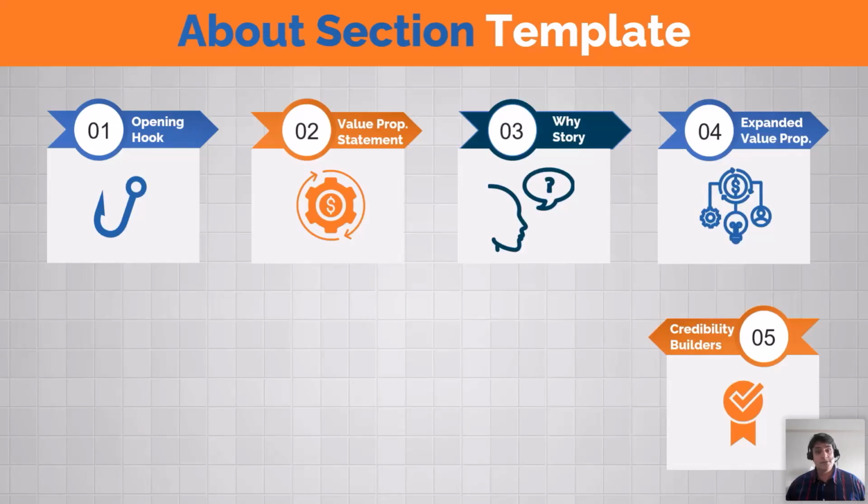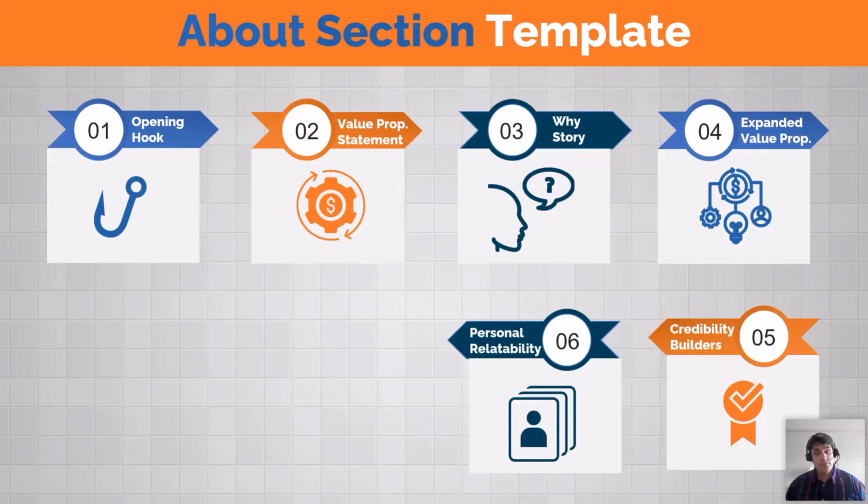Then the next question you need to answer is, well, why me? They're going to say, how do I know that you're credible? How do I know you can actually do this? So there are some credibility builders that we can use. And then if we've got space, number 6, unfortunately, often falls by the wayside because of that 2,600 character limit. But if you've got space, just drop in a line or two about yourself, because you're telling people, hey, this is the real person behind whatever it is that you do. Give them one or two ideas of who you are.